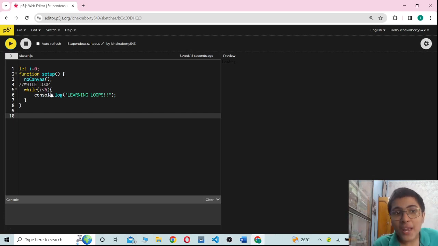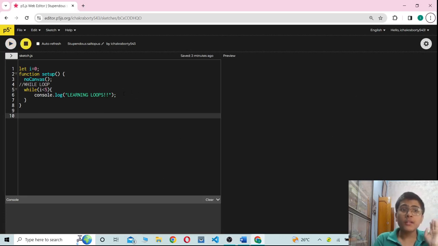But we are not going to see the output, because if a loop runs an infinite number of times and does not show the iterations before it stops running, then we will not be able to see anything, and ultimately the website is going to crash. So we need to reach the end condition. I'm going to refresh this page, and I will have to close this and reopen another sketch. So let's quickly do that.